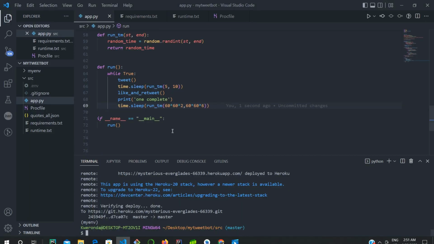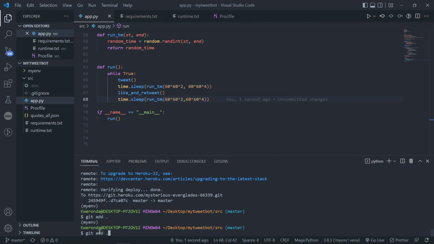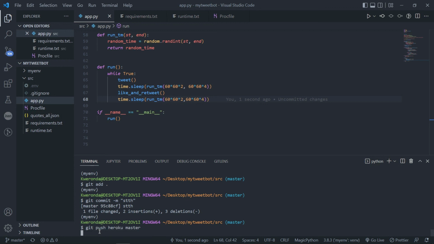I've just tried to make a few changes here and there. I also have to change these values here, between 4 and 2. Now that I've made those changes, I'm going to add them again to Heroku, commit them, and push them.